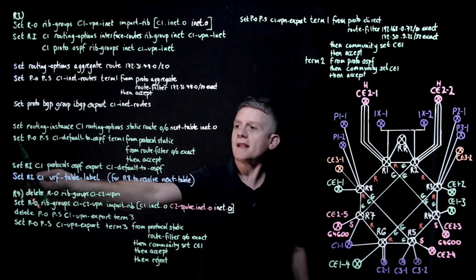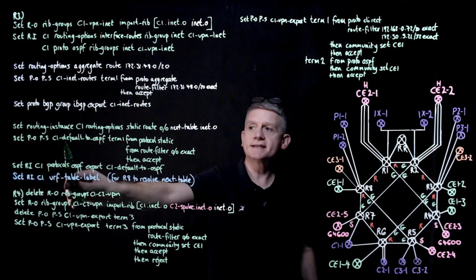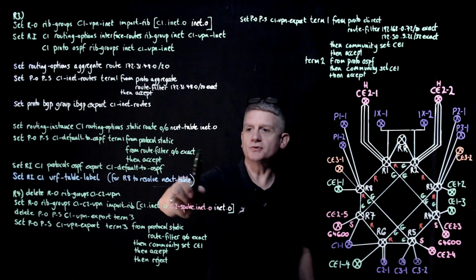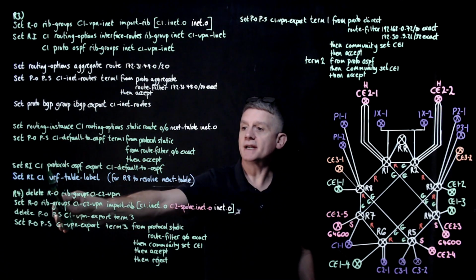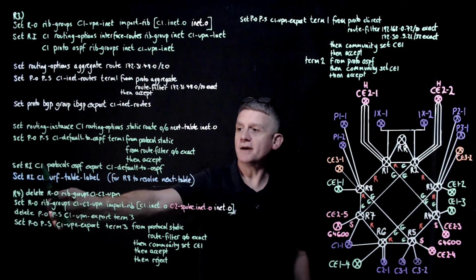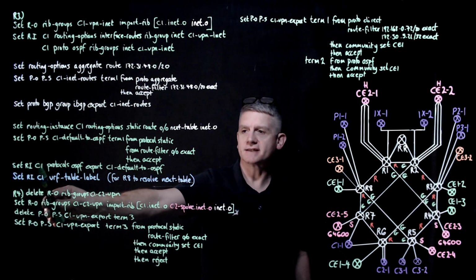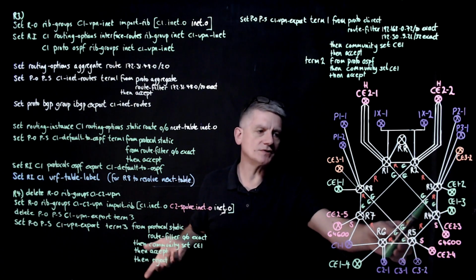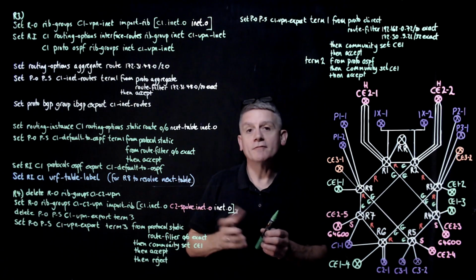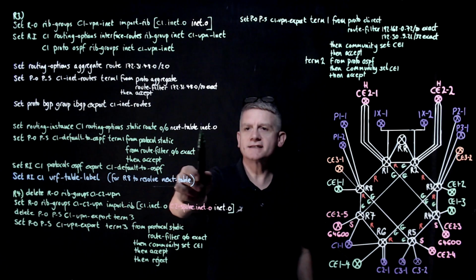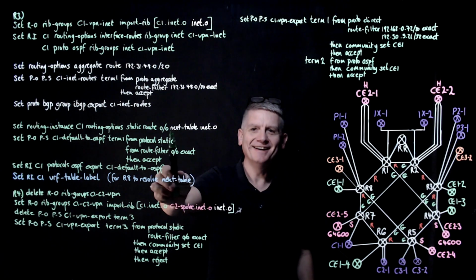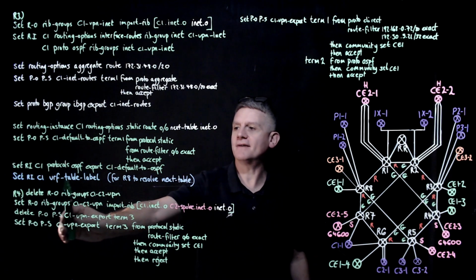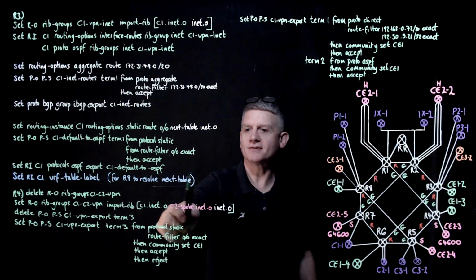So set policy options policy statement, C1 default to OSPF, from protocol static, route filter not exact, accept, and we're going to export that out the OSPF inside the routing instance. And that will take that route across to R8 and of course also to R4. Now, when it reaches R8, this next table is not one of the interfaces inside C1, and therefore we must have VRF table label on router 3.